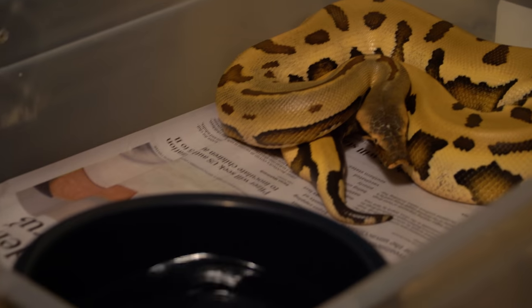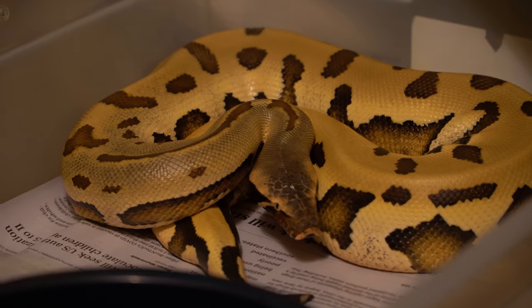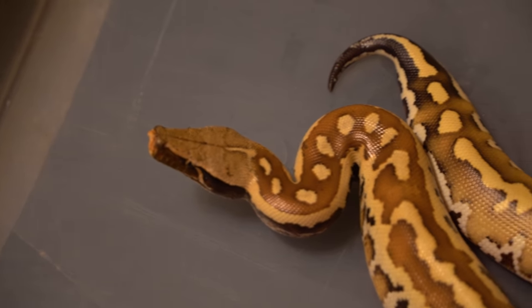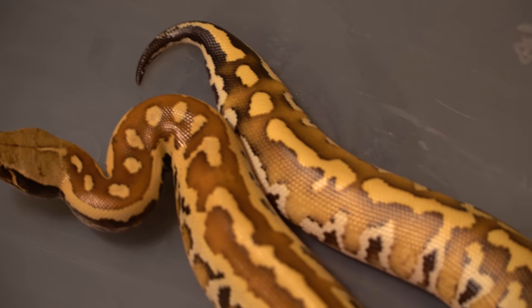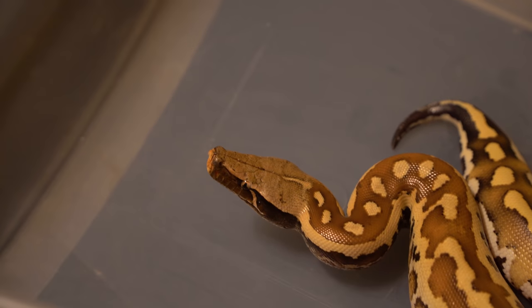Ooh, where you saw the magpie. Yeah, the magpie, which is a super version of the golden eye. Gosh, that's so pretty. Now, I've got one over there in the hatchling rack that's in shed. One of the females we produced this year from the same pairing you saw as my holdback. Gotcha. But this one hasn't ever missed a meal. Yeah, you can see that. You can tell. Yeah, she's very reactive.